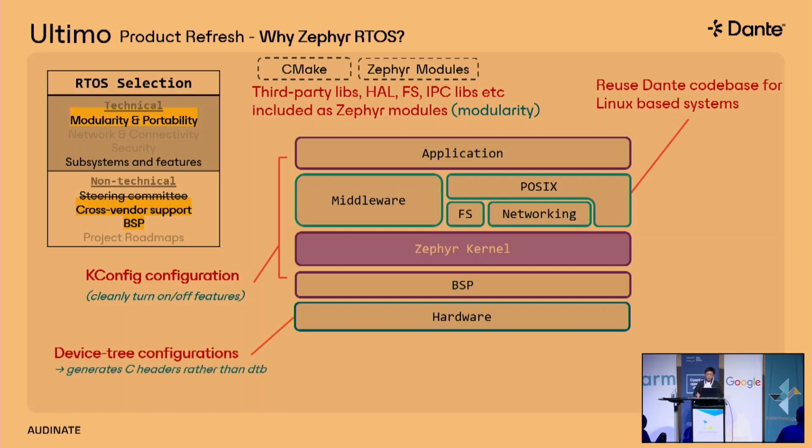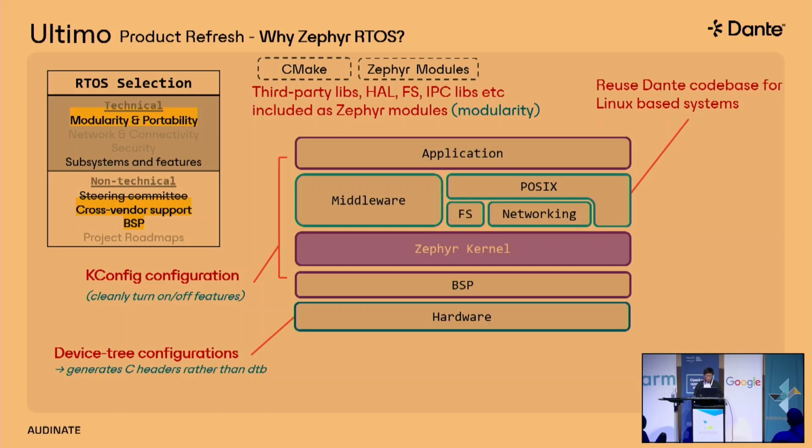On top of that, for those who are familiar with Linux, you'd probably have heard of device trees. So device trees are ways to describe what the hardware looks like for Linux. You would describe in a tree-like structure what hardware you have, what chip you're using, what peripherals you have, and basically you compile the device tree configurations into device tree blobs or binaries, and this would typically be stored in your boot partition in your Linux system. And on boot up, that would basically be loaded into your system, and the system would recognize that you've got that hardware.